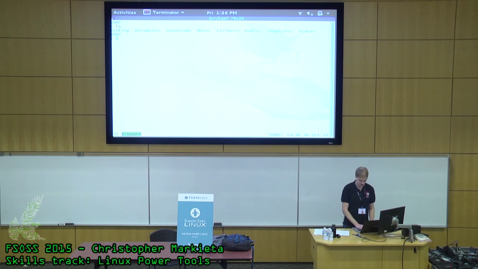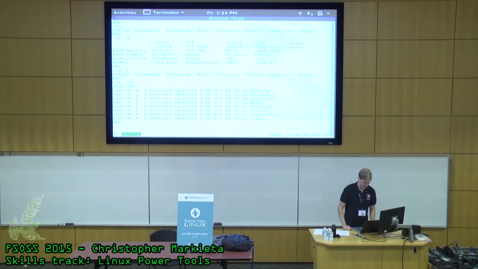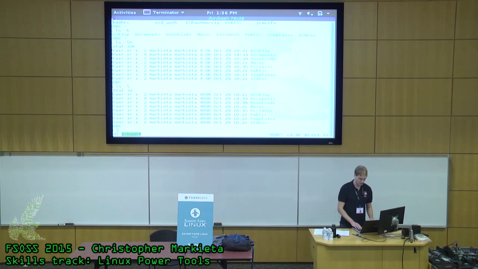Some options you might want to use with ls is -a. This will show you all of your hidden files. Then -h, well, I'll use -lh because I need to show something else. -l just shows you the long listing of your directories and files, and -h will give you the human readable size of these files. If you don't use it, it's going to give you the bytes, and if this is a really large file, like say 20 gigs, it's not going to be very easy to realize.